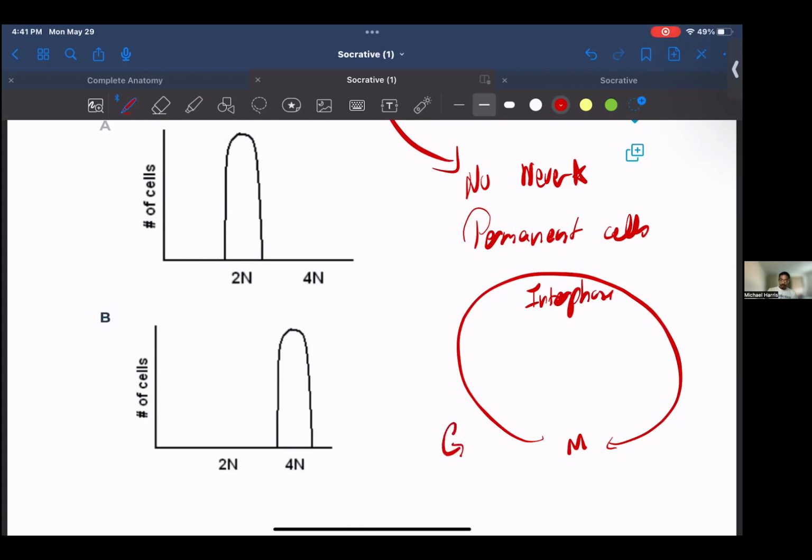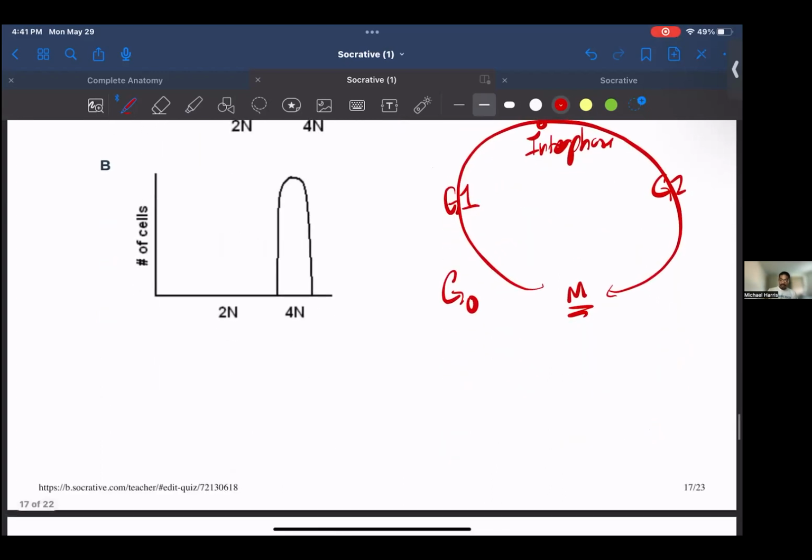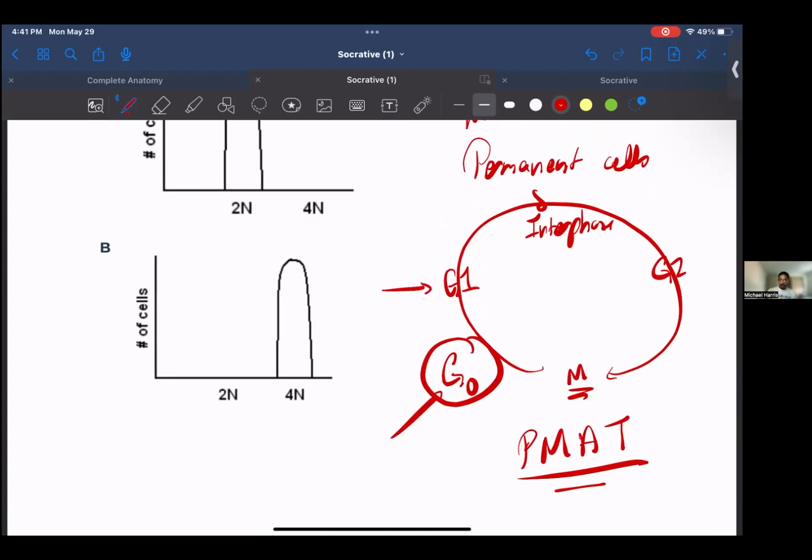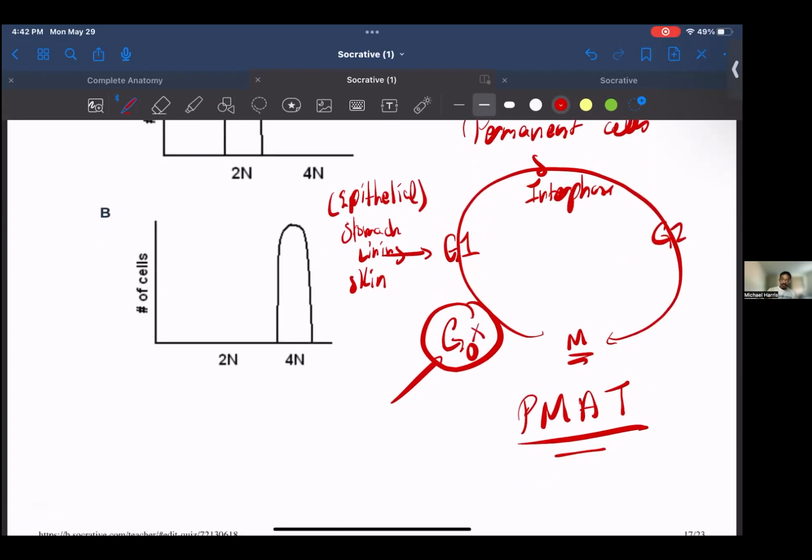So you got different parts to the cell cycle. You got G0, you have G1, you have S, you have G2, and then finally M, mitosis, which has the prophase, metaphase, anaphase, and telophase. So permanent cells remain in G0. Labile cells remain in G1. Labile cells are things like your stomach lining, your skin, any type of epithelial cell. Okay. Now, then you have another cell that starts in G0 but can turn into G1 when needed. These are known as stable or quiescent cells.